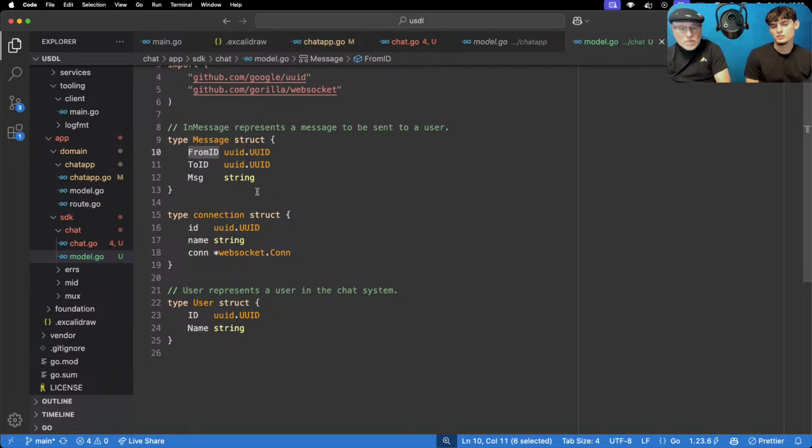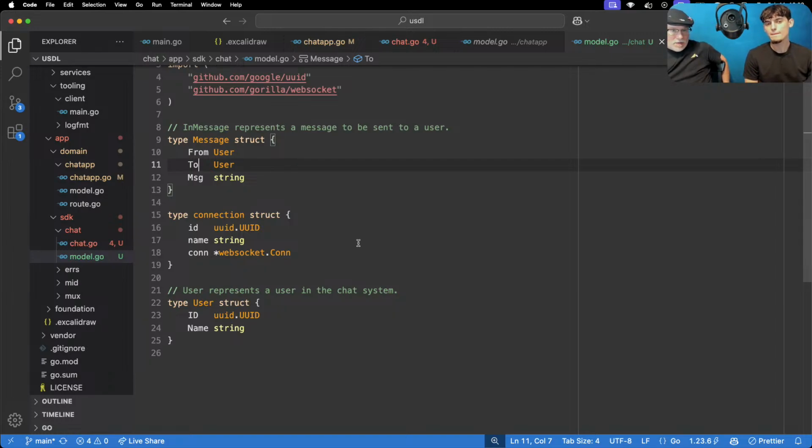The problem is that the UUID really isn't enough. Wouldn't we want a name? I would want that, right? So then would it be from and then to instead of from ID and to ID? I like that. So from, to, and yeah, you wouldn't even have to touch that message, let's say, if you sent it back over.